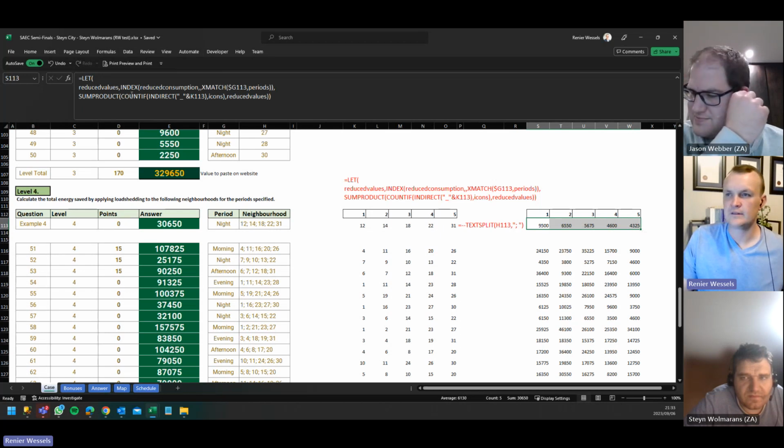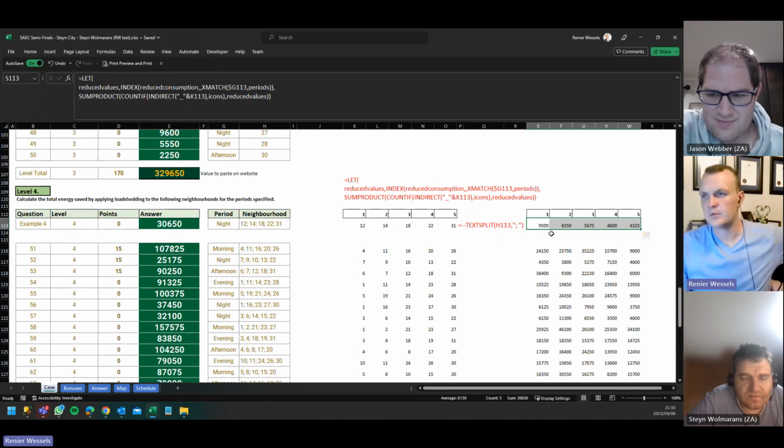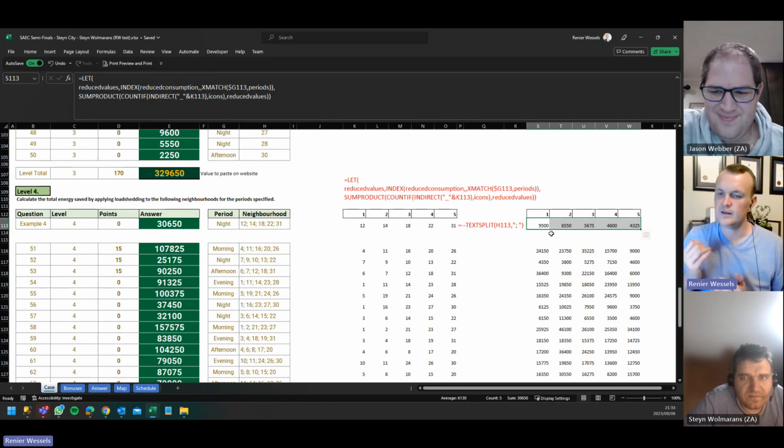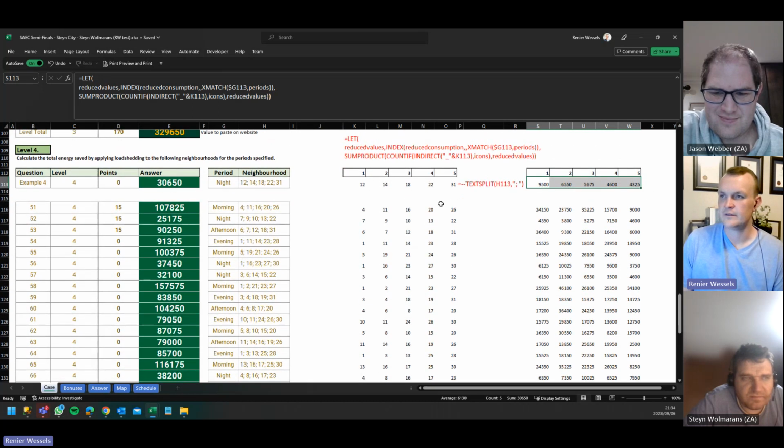And because I used count if, I couldn't apply it across all the neighborhoods. That actually errors out. So sometimes you have to go simpler, and you want to do dynamic arrays, but sometimes dynamic arrays aren't applicable yet. And Dermot's done a whole video on that, where he talks about all the nuances of dynamic arrays and what needs to be fixed. But yeah, that's essentially all I did. And then basically the answer is just the sum of the 5 columns.